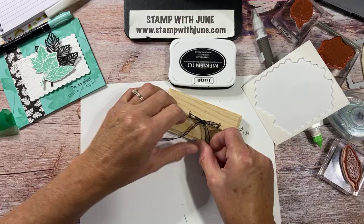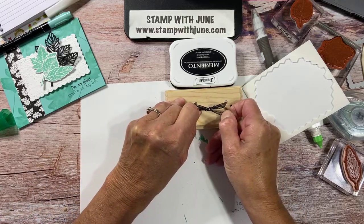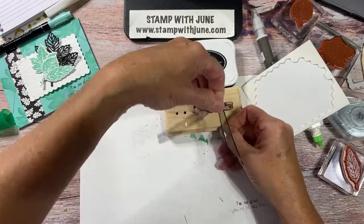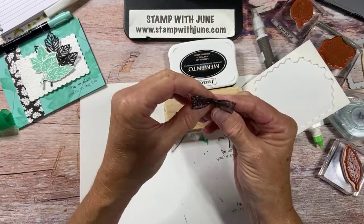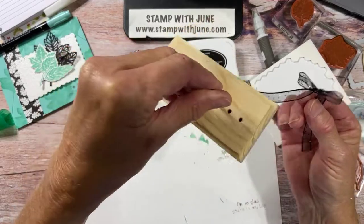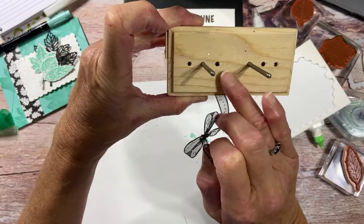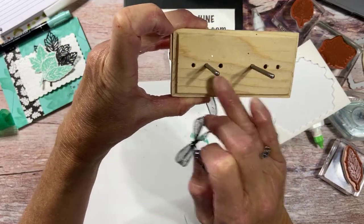Okay, very easy. Very happy with the bow jig because I can make these pretty bows and they come out just the way I want them. See, everything's in place. The tails are down here. So that's a bow jig. Like I said, somebody made it for me. It's just some wood with holes drilled in it and 2 nails.